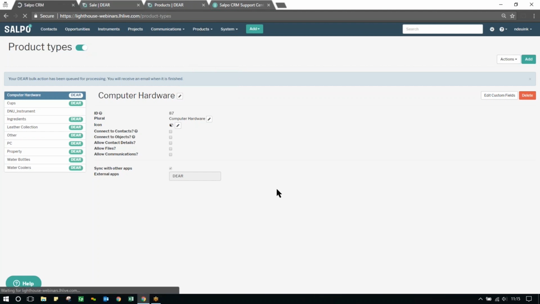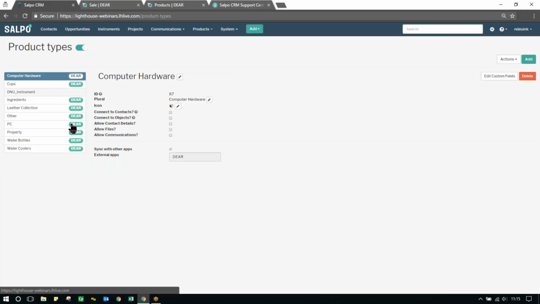So I'm going to go ahead and refresh this. And because all of my products are active, they're showing Dear. But let's say you've deprecated a few products in Dear, then after that type of sync, you'll come through and it would show any red markings of Dear here if the product has been deprecated within Dear. So that's how you then sync products.